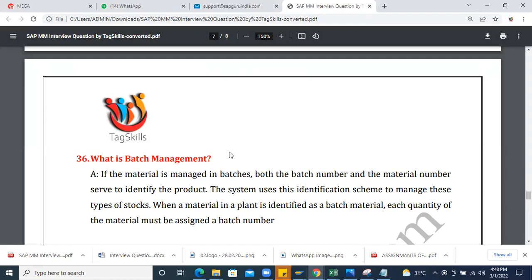That's why it is always a good batch management process. And if you are talking about daily consumable materials, FMCGs and all, then definitely that has a batch, and expiry date, shelf life, everything you can track and update in the SAP system.